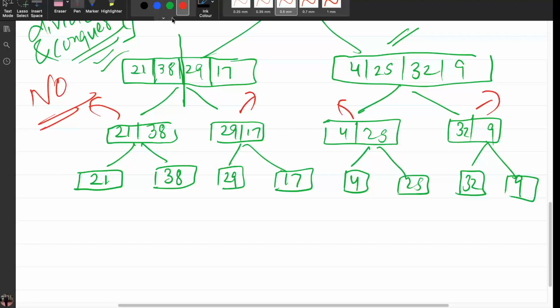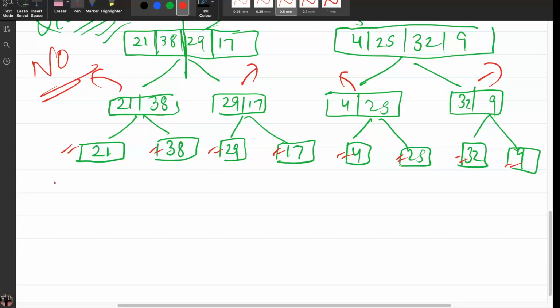Now see, each element is separated. Now I have each array with only a single element, and an array with a single element is always sorted.